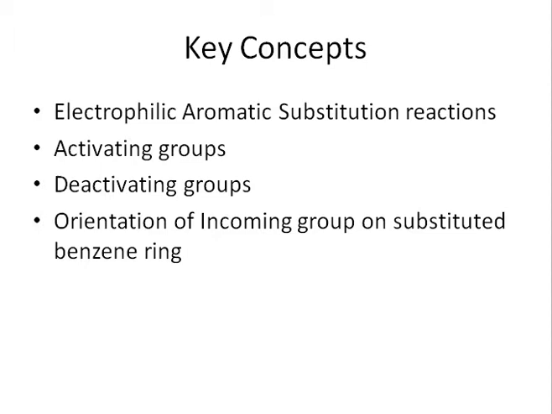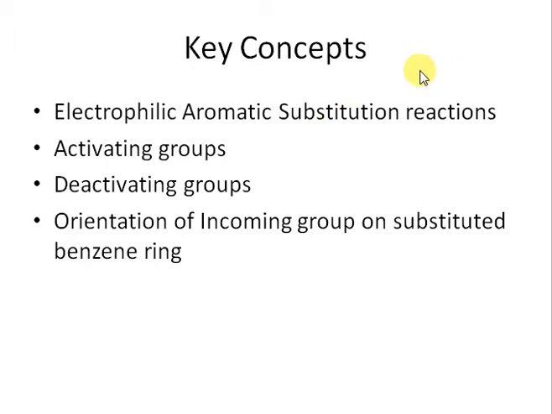So you know that benzene ring has pi electron density, right? Because of the pi electron density, the benzene ring is a highly electronically rich system. So since benzene is electronically rich, it always attracts something which is electronically deficient towards it. That's why benzene preferentially undergoes electrophilic substitution reactions. So why electrophile? Because electrophile is electronically deficient and benzene is electronically rich.